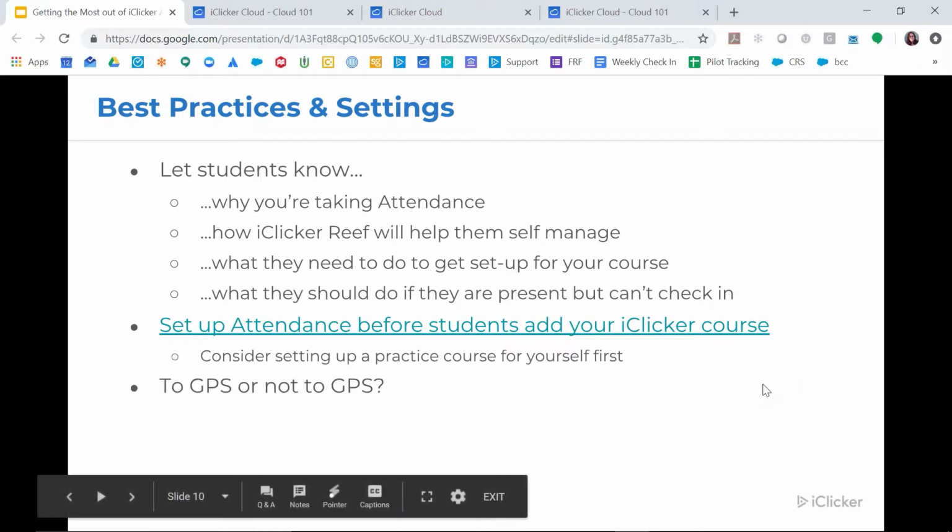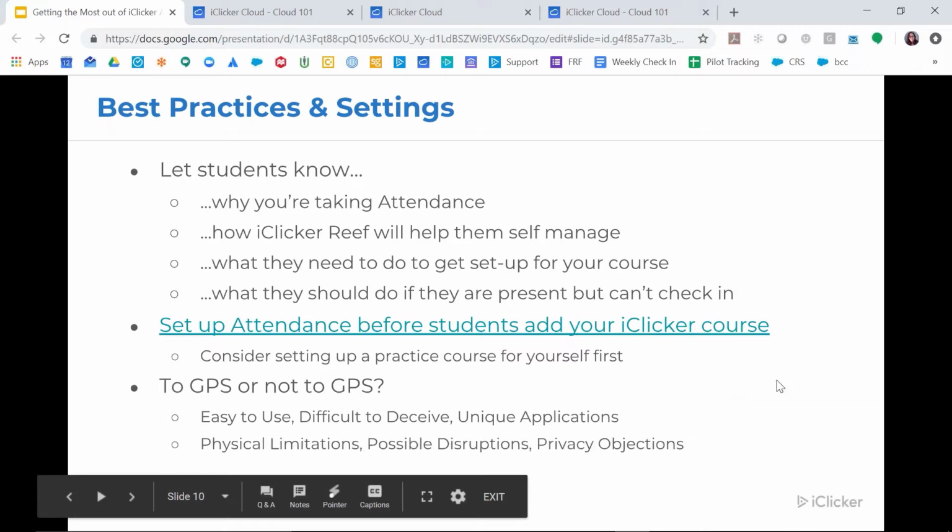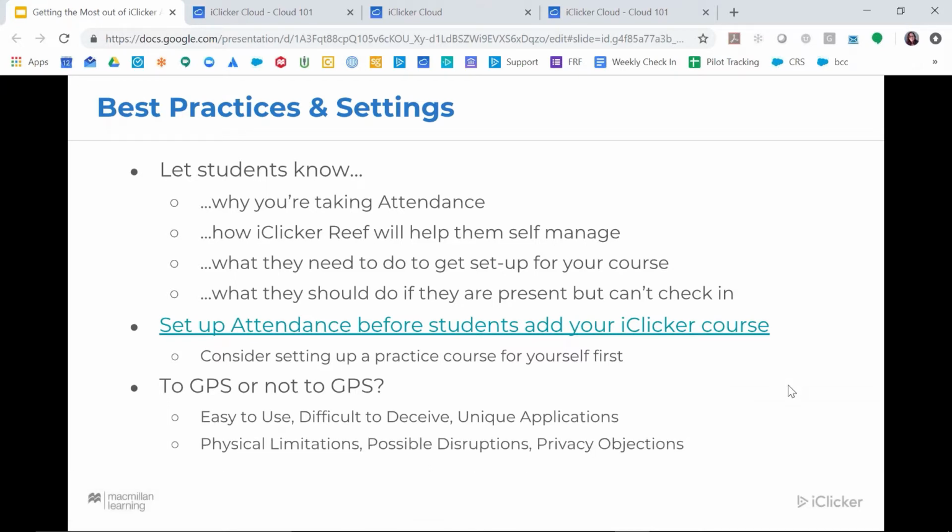When you think about GPS, you want to be thinking about whether or not you want to do it. I think the pros are that it's really easy to use, but it's difficult to deceive. I'm not going to say it's impossible to deceive, because human beings like to cheat. There's about 2% of the human population that, if there's a rule presented to them, is going to see how to get around it. You just have to see how much people cheat to get fast passes at Disneyland to see that people are going to try and game a system.